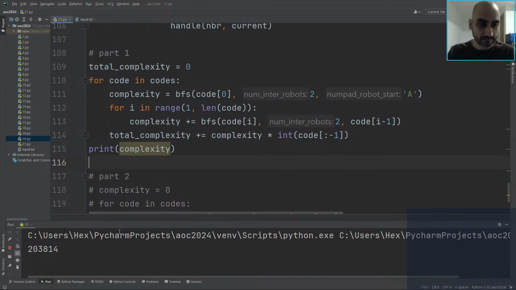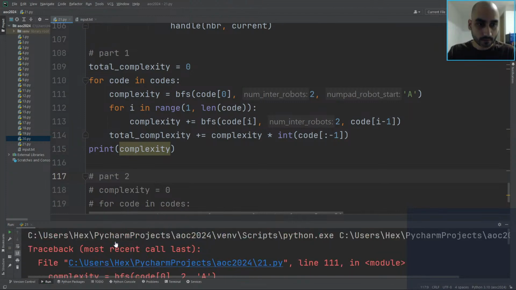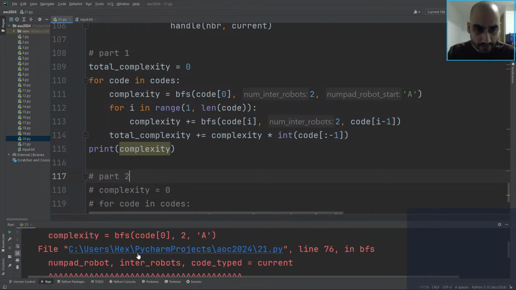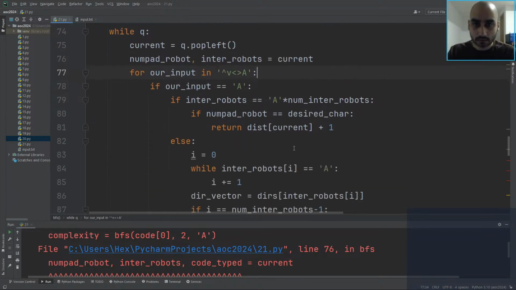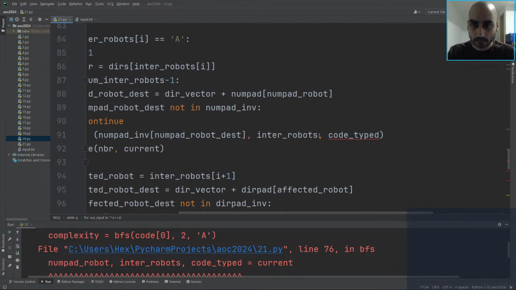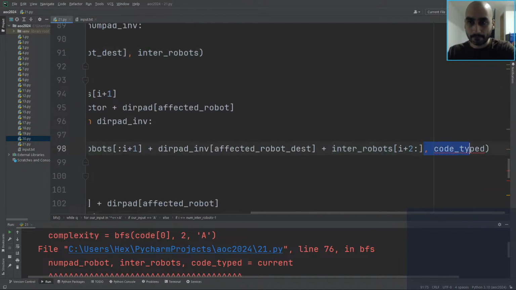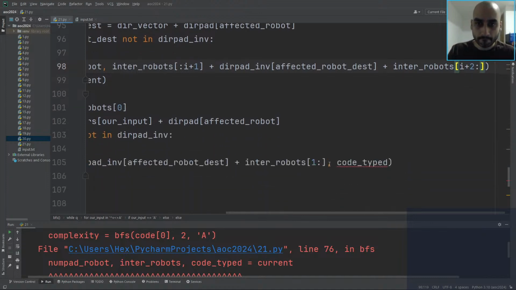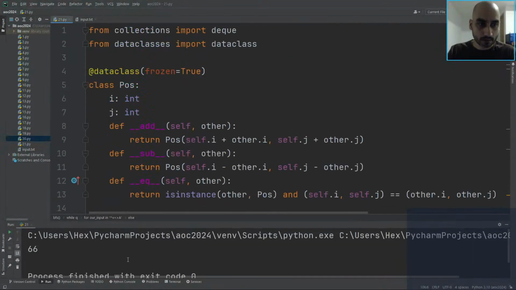Oh, I left that running. That's why it was slowing down. Not enough values to unpack. Oh yeah, because we don't need this anymore. 66?